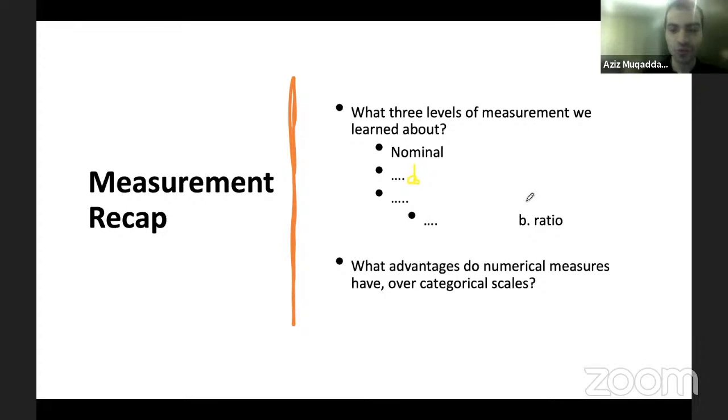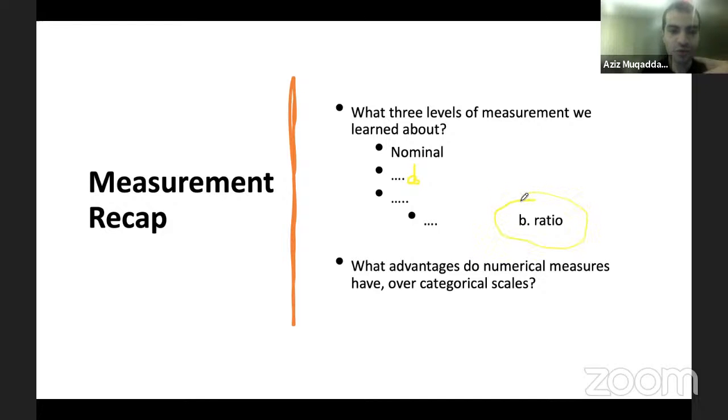So the difference is, nominal is by name only. So the numbers have no actual value. Ordinal gives you a rank or an order, but the numbers aren't real. So they don't have intervals. They just give you a rank. So first place, second place, third place, but there's no 1.1 or 1.5. Those are distinct ranks. And continuous, because it's an actual number, you can do an interval comparison. So 4.3 is higher by 0.3 points than 4.0. So the numbers there are real, and there's just a technical difference.